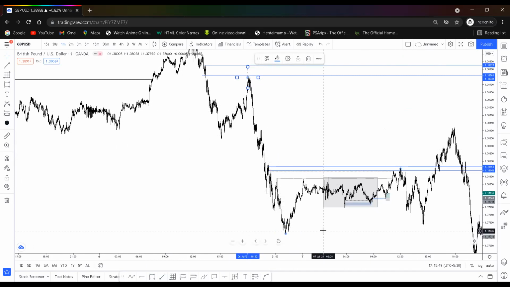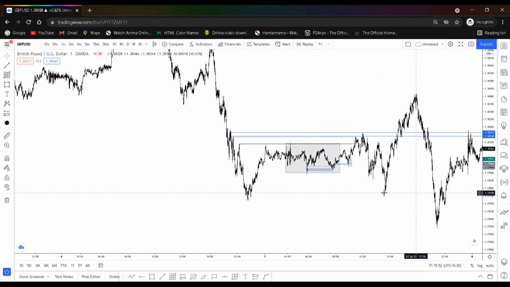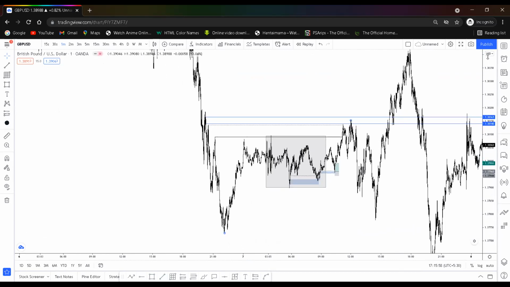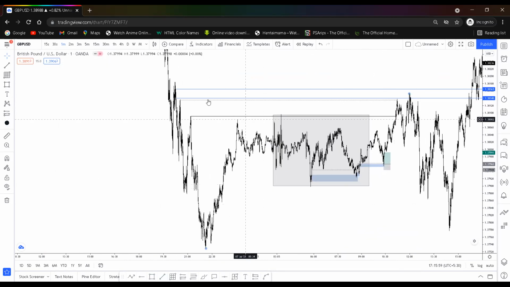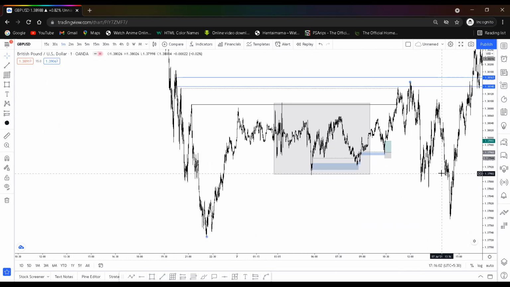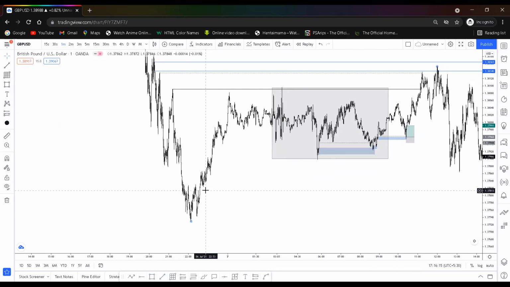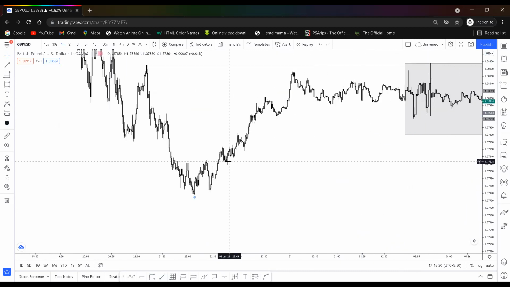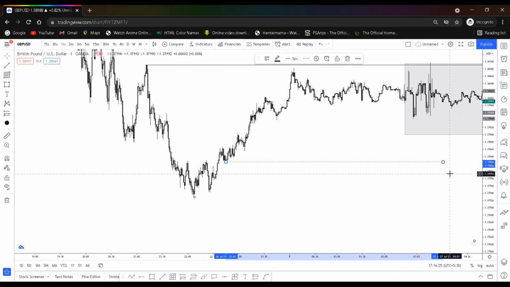I'm teaching you how to do this ping pong, and then I'll tell you how to get the last entry from the right place. So now, it broke structure, and I would determine the range first from this low to this high. This is surely an inducement, because that's the Asian low that will be taken out. And this intermediate term low will also be an inducement, right? Because I told you why.